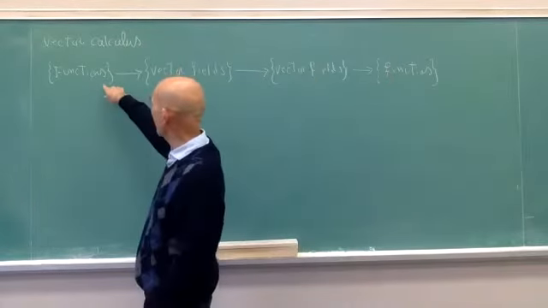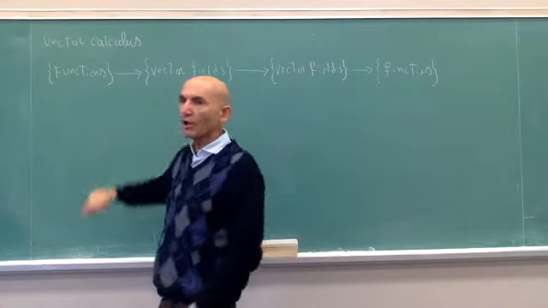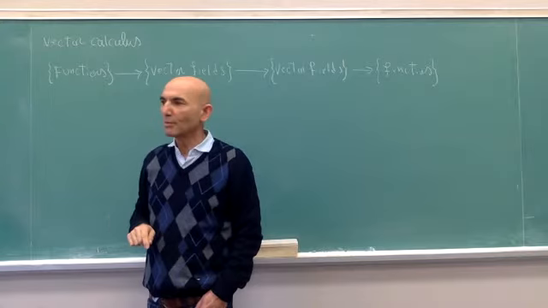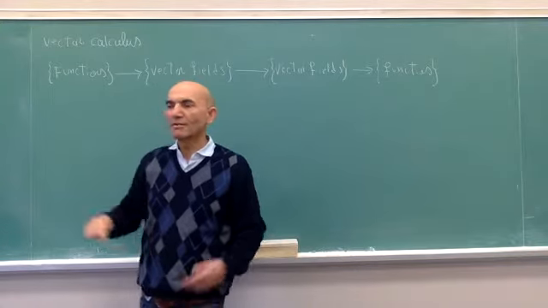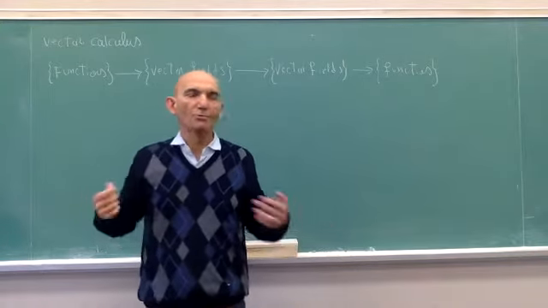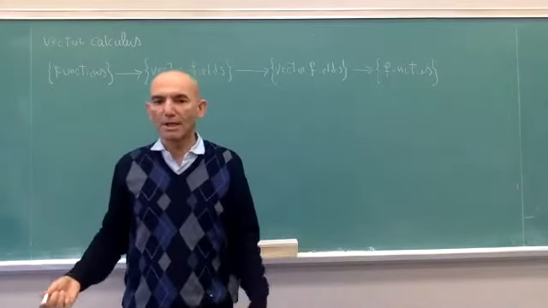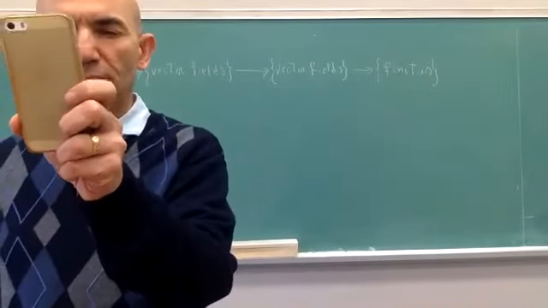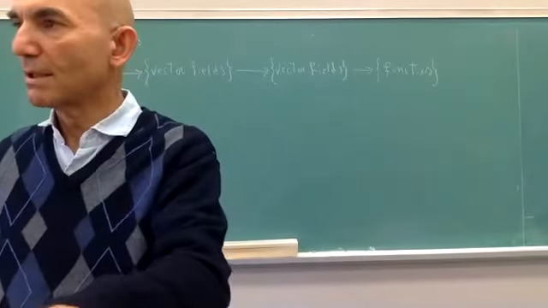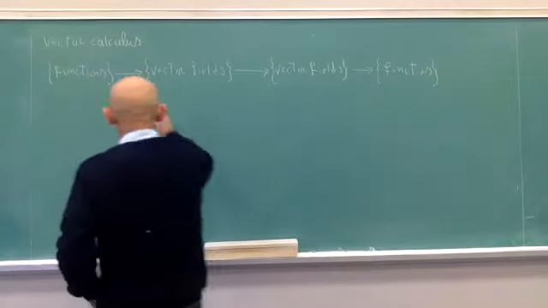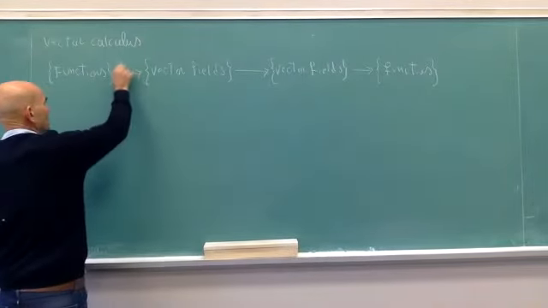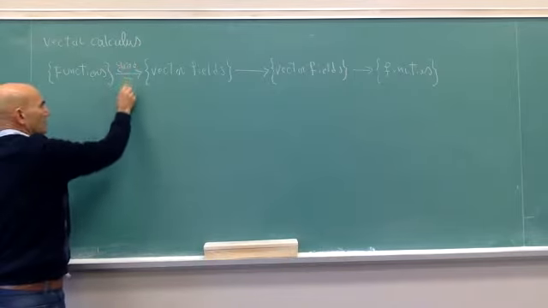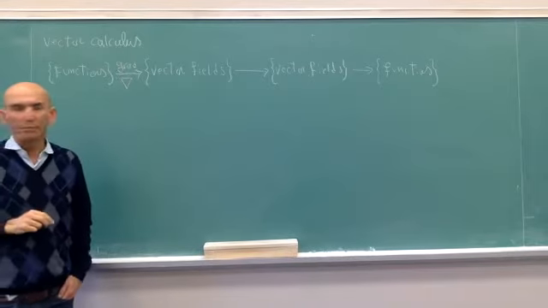So how did we go from functions to vector fields? What operation did we apply? Remember? If I have a scalar function, how did I produce a vector field? Yes, gradient, exactly. So I write it in the two notations that we use. First of all, the English notation is grad, and the math notation was nabla, the inverted triangle. Right? So this was great.